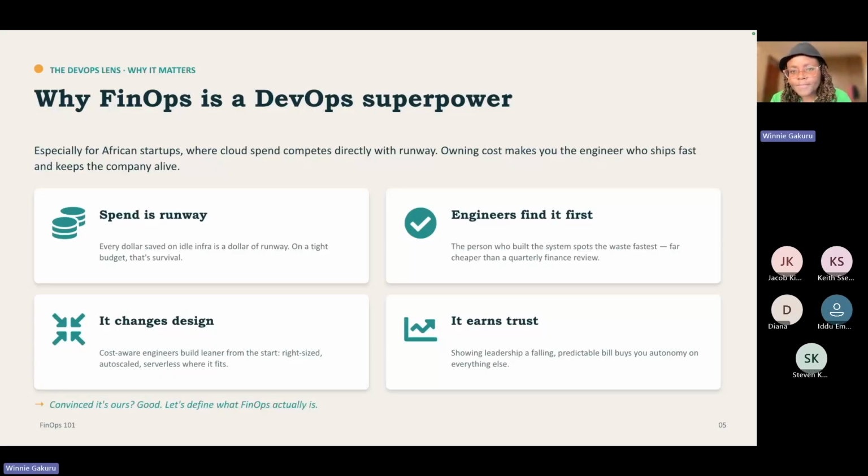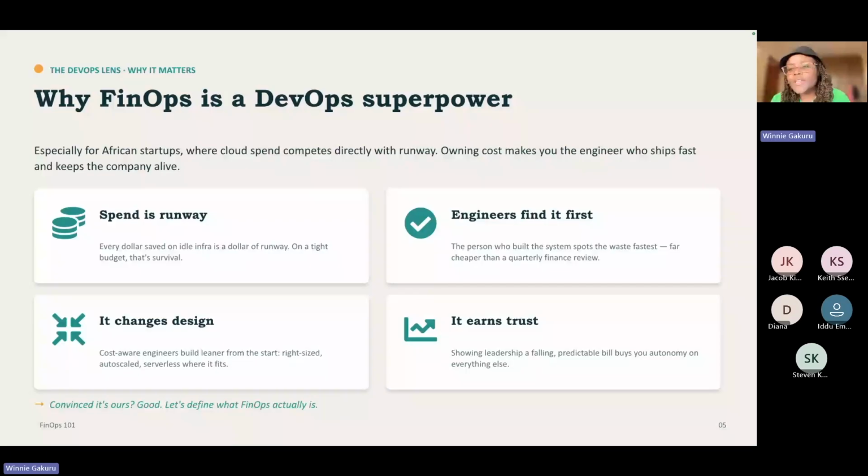Here we talk about spend as runway. Every dollar on an idle instance is a dollar not spent on hiring. If that cash is lying there in waste, it can be optimized and redirected in other ways. It can be used in marketing.